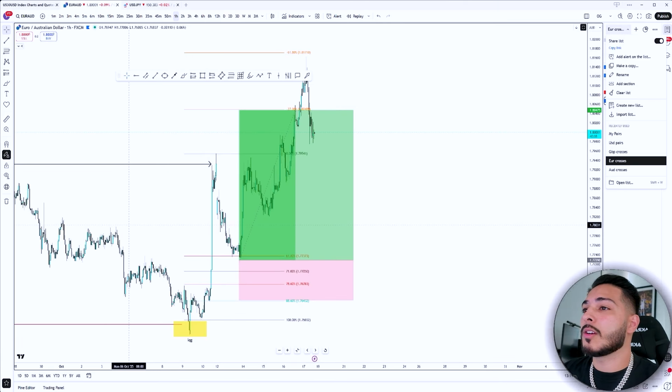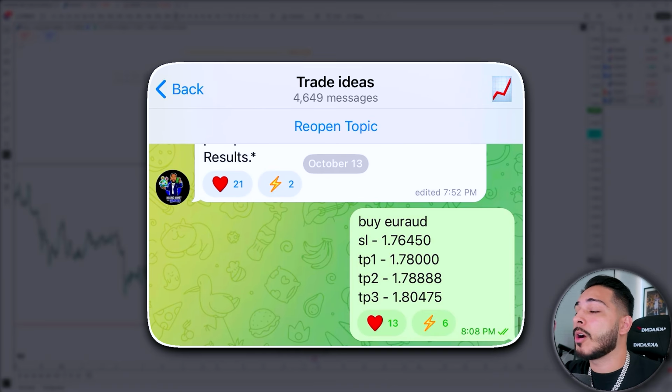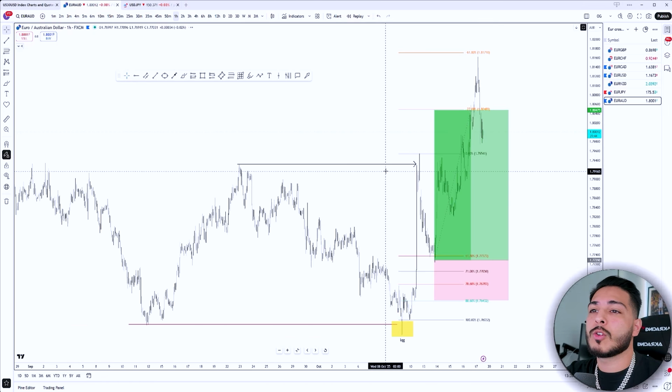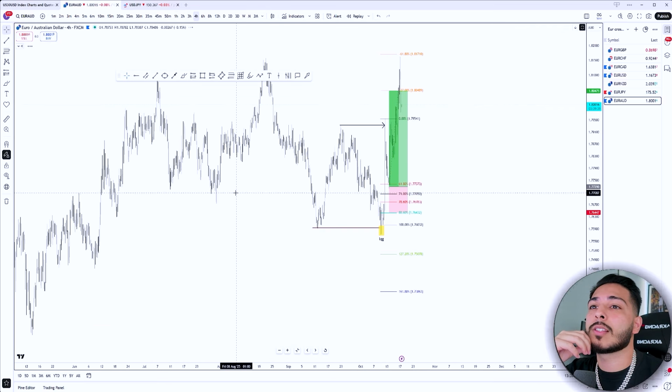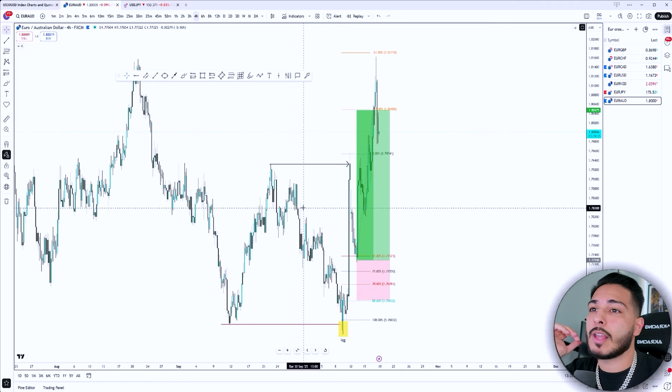So what I'm gonna do is I'm gonna go ahead and flip my screen. Here is the original trade on Euro AUD, just for you guys that like to see where that trade was originally called. Now, in regards to it, this is a very, very simple setup. It's a textbook setup. It's one of my favorite setups. What I'm going to do is go over the thought process and how I was able to find this specific setup. And we're going to go ahead and start this fresh.